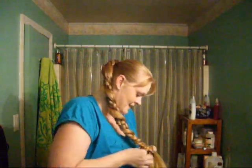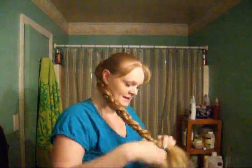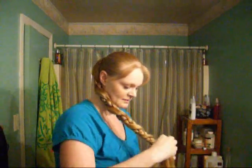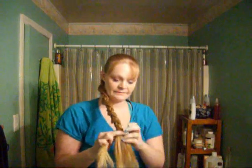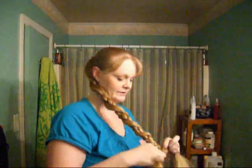And we're going to swoop it around one more time. Well, maybe. And then add the last bit of the ponytail to that last section of braid. And then we're just going to finish it off by regular English braiding it. I hope you could see that.